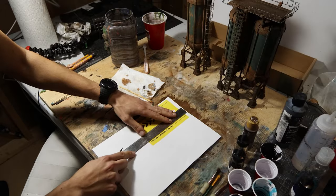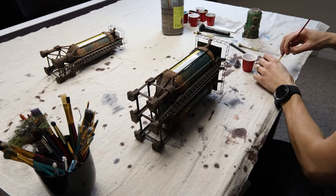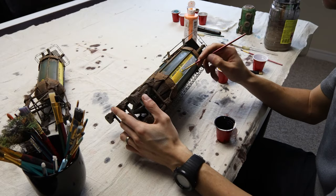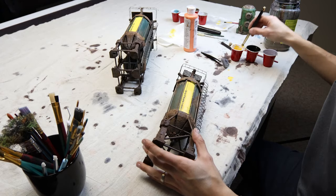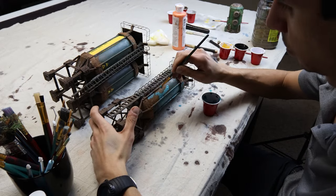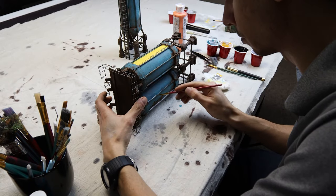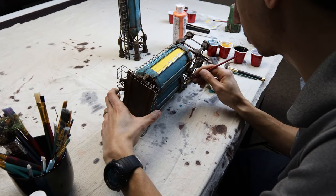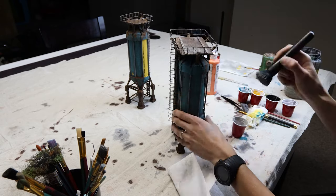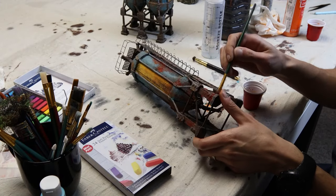At this stage I also added some decals to thank some of my latest patrons, Andrew and Ciaran. I'll make these files available on Patreon as well for everyone that supports me at no extra cost. I blended the yellow background of the text printouts with one section of the tank — to get good coverage with yellow it saves a lot of time to undercoat in white first and then come in with various layers of yellow. The dark wash also muted a lot of the turquoise, so to bring some of that back I dabbed a very watered-down version of the color back onto the spots I wanted to glaze that contrast back up. Another pass with gray on the vertical bars to clean up some of those lines and set them apart from the turquoise. From there, dry brushing some metallics, hitting the yellows with some orange washes, and finally coming in with some heavy-handed red pigments to really punch up the color of the rust.